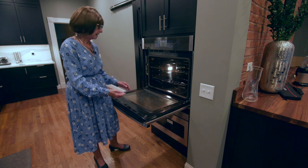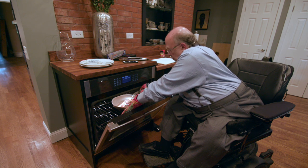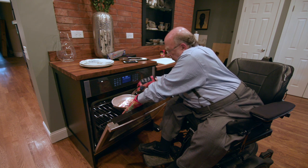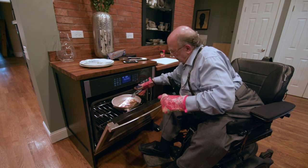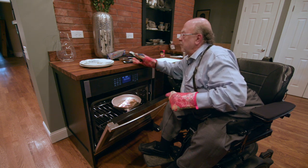I also have another oven because I like to entertain a lot, and at Christmas and Thanksgiving and big parties, you need a couple of ovens to go with. But instead of mounting them one on top of the other, one of them would be out of the reach range. So we put in another one that's underneath a countertop. And then the countertop also has a flexible workspace, so it can go up and down.